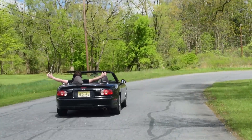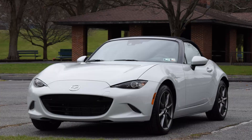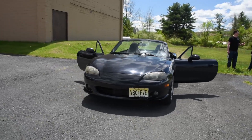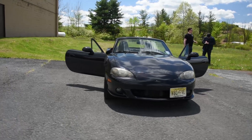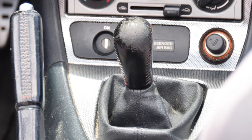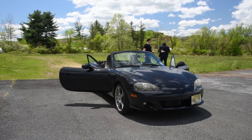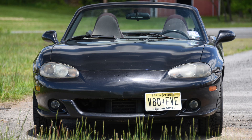I'm butting to the front of this port-a-potty line. Yes, I know your ND is just as fast as this Mazdaspeed NB, but do you have a turbo? I didn't think so. By the way, I had a six-speed before anybody else. Only 5,420 Mazdaspeed MX-5s were made for the US market. And I have one!